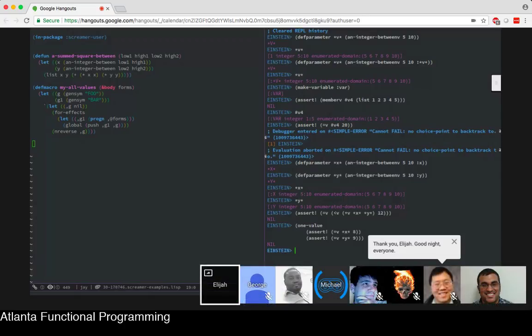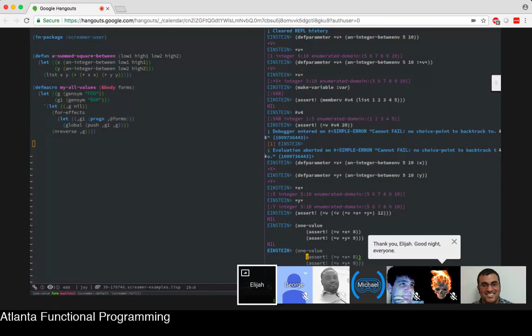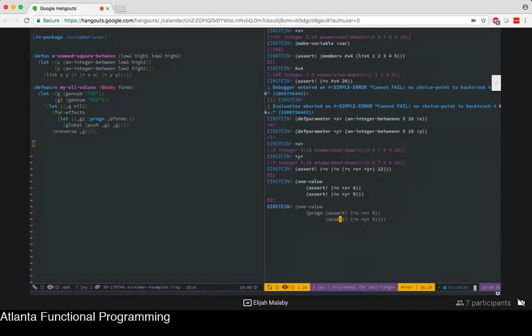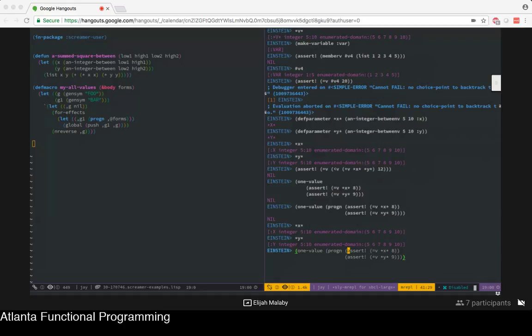That should have failed. Oh. I always forget this. Wrap, slurp, progn. One value takes a form, not a progn, and it still doesn't. What have I done to those variables? I've probably screwed those variables up now. Nope, they're fine. Huh. I'm used to that being a problem. Oh well. Yeah, that is weird. It's funny, I thought I knew this library.